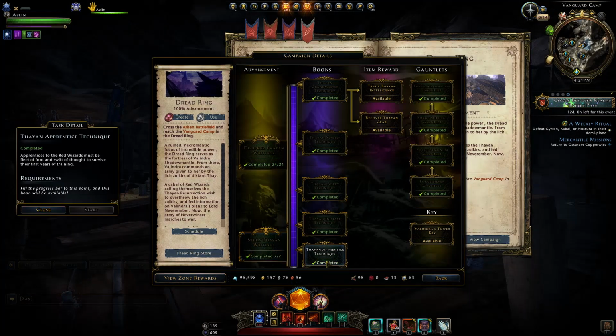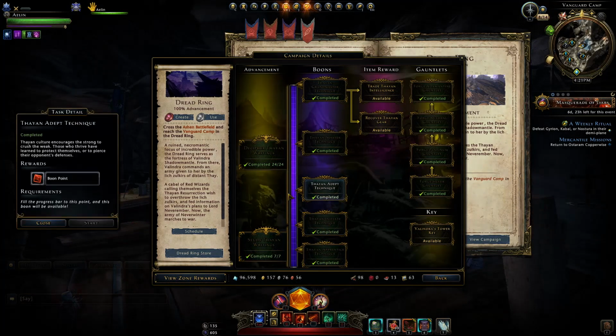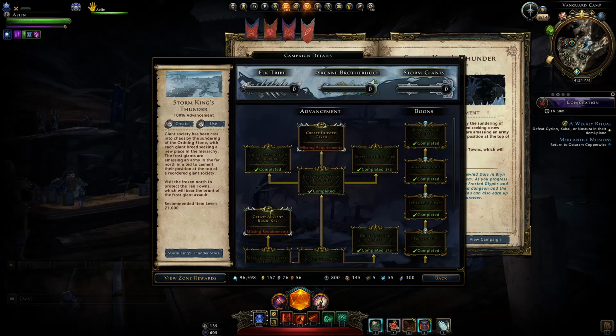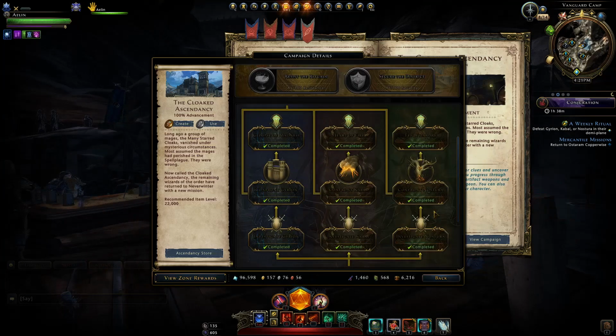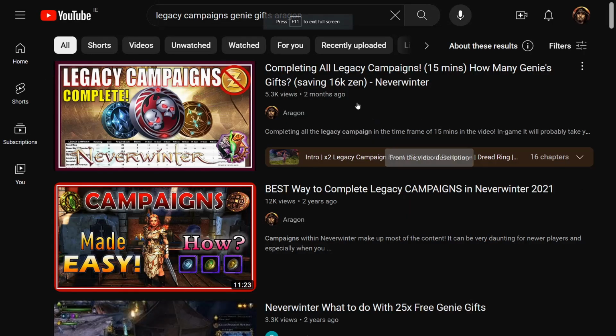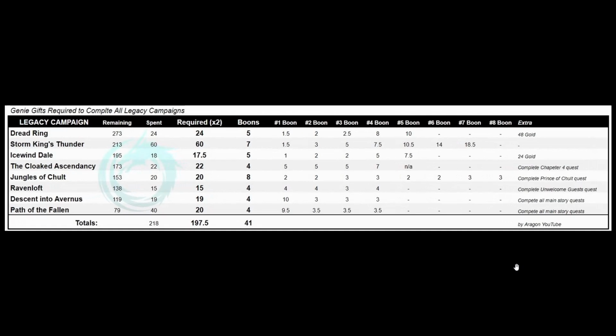You need to complete these tasks and then you'll get the boon points when you unlock getting enough progress here. And all of the campaigns have their boon points linked to them as well. I've made a more detailed video, which you can find just here, completing all legacy campaigns. How many genie gifts do you need? And the conclusion is this table right here.